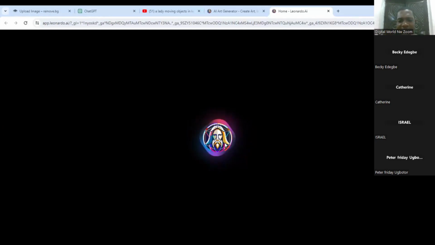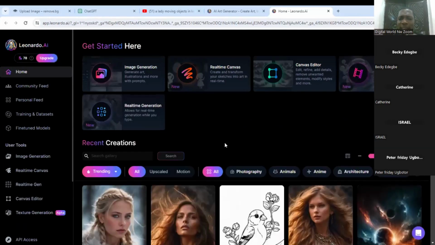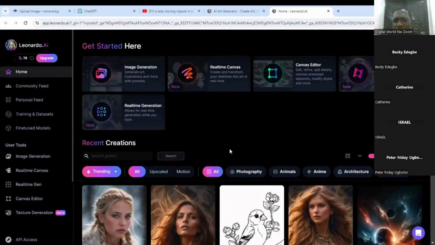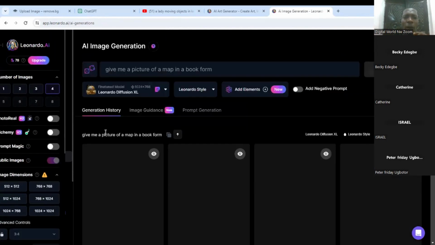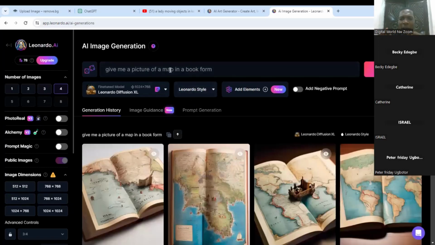Now this AI site enables you to look for whatever image you are looking for, be it a cartoon, a picture of an African, a picture of a white man, whatever you can think in mind, even an airplane interior. When you prompt this artificial intelligence site, it will definitely give it to you. So I'm going to come down to image generation right here and click on it so that I can prompt it. This page will enable me to prompt the site into giving me what I am looking for.